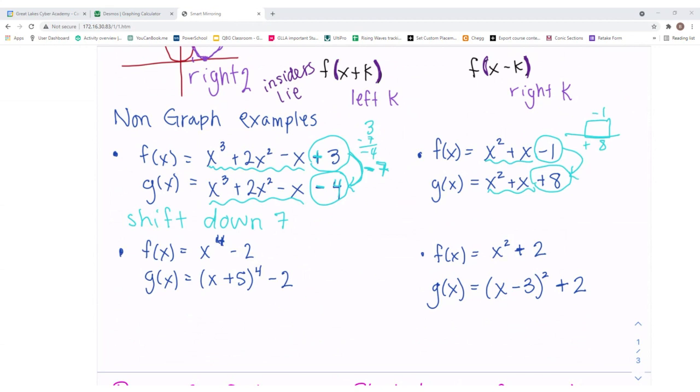So it wouldn't be 7. Yes. Okay. So because if we did -1 plus 9, let me just show you another way of looking at that. 9 subtract 1 is 8. Because notice we have a positive 9 and a -1. So we would add 9. So we'd say shift up 9. And that's it.